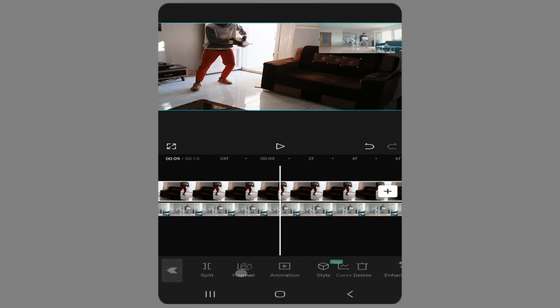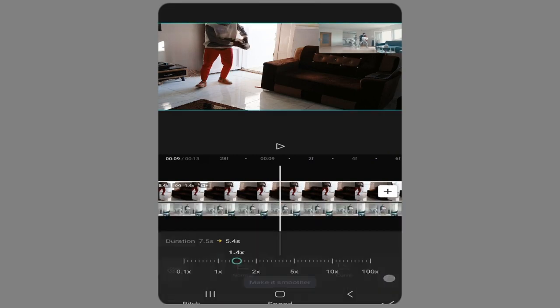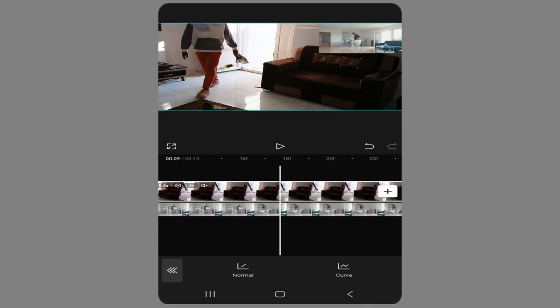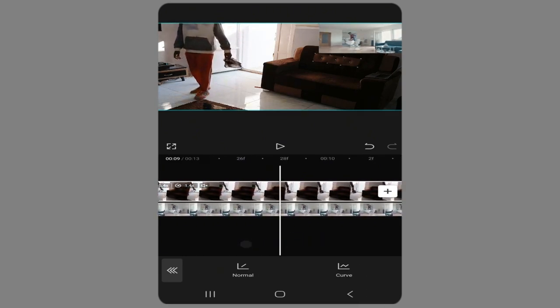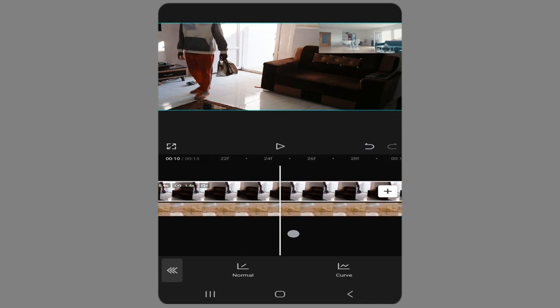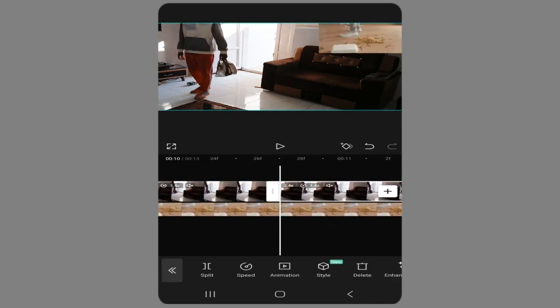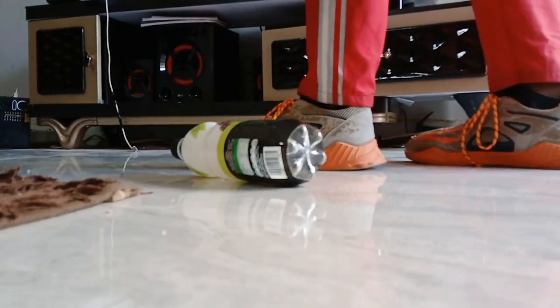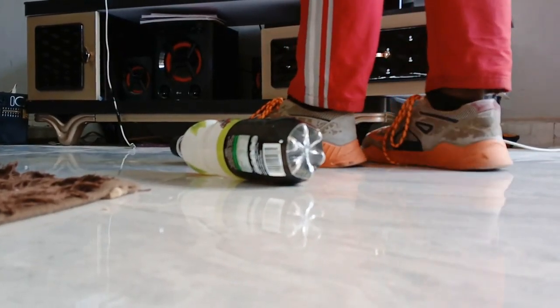And the way you can do this is by going to speed and then increasing the speed little by little until you confirm that the fall happens at the same time. So when you've done that, you want to move to right when the scene changes to the close-up with the shoe and then hit split and delete everything from there. Then add in the video that you took with the close-up of your own shoe.